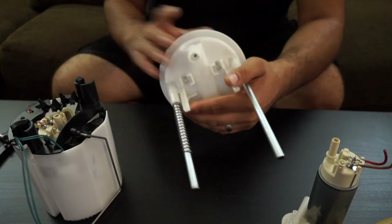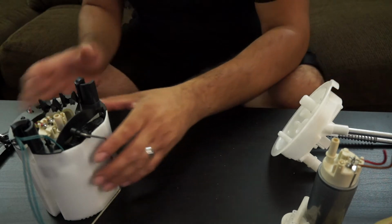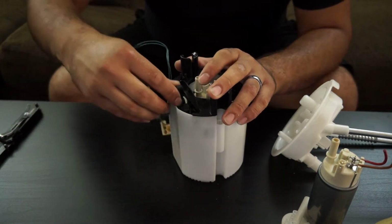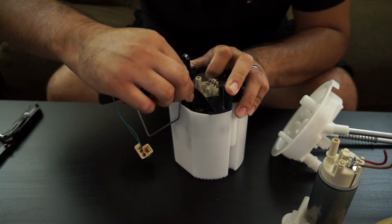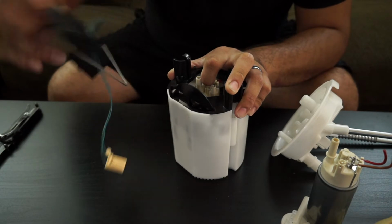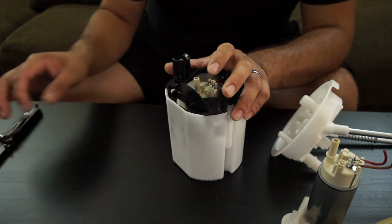So now that you have your top hat free, you can set this aside, and the next step would be to remove the fuel level sensor from the bucket. So you push away from the wall of the bucket and slide out, and now you have the whole assembly free. You'll set that aside.